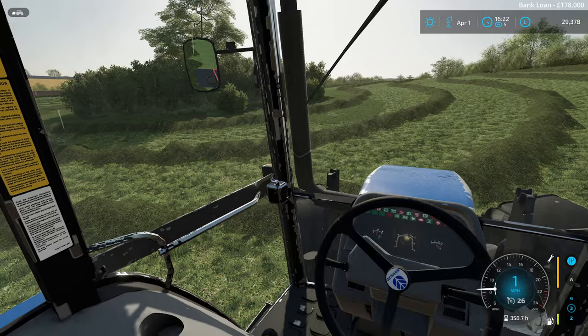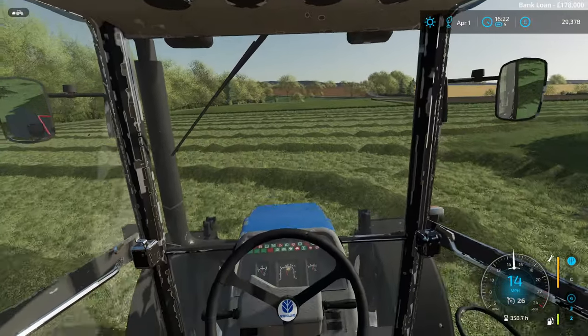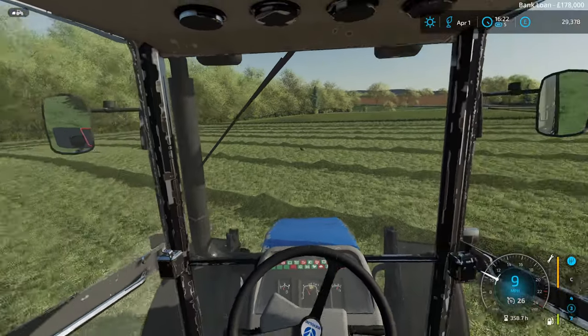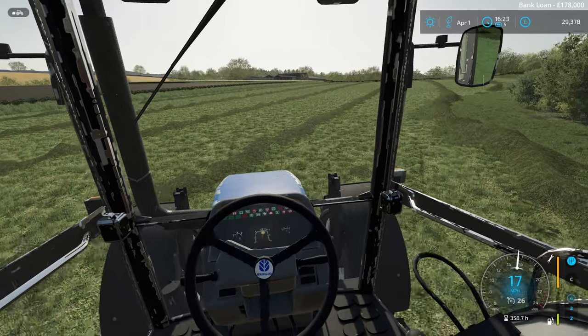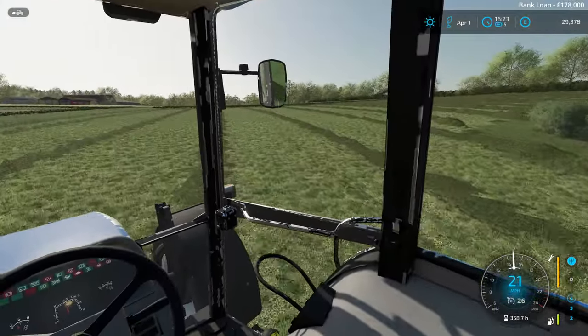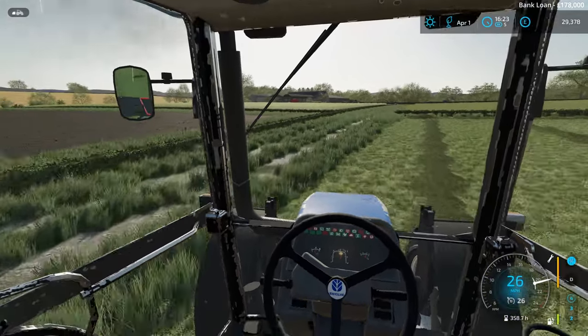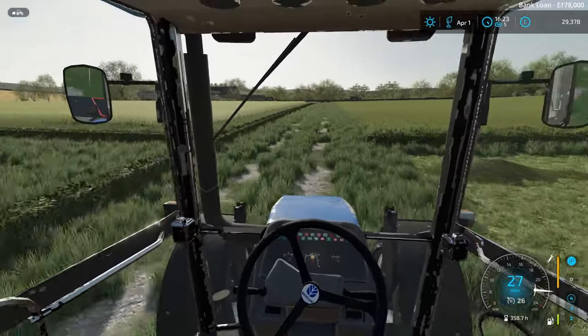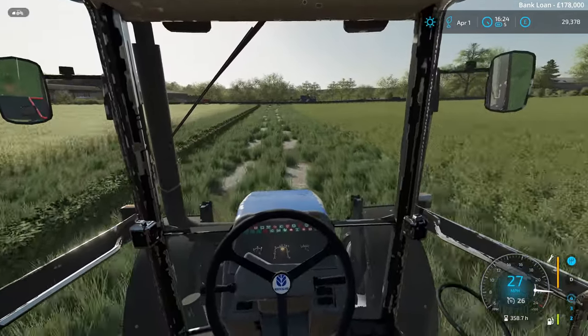We have one beautifully rowed up field, and it's 20 past four and still light outside. So you can tell the nights are getting longer again. The evenings are getting longer, I should say. And that is all ready for me to bale up tomorrow. So I am very pleased with that. That's a good day's work.